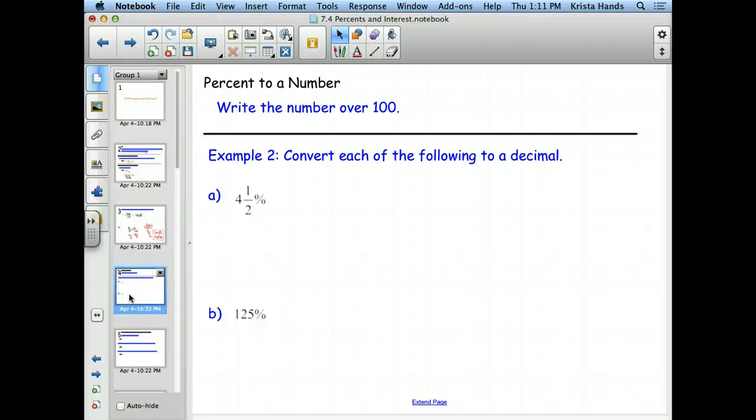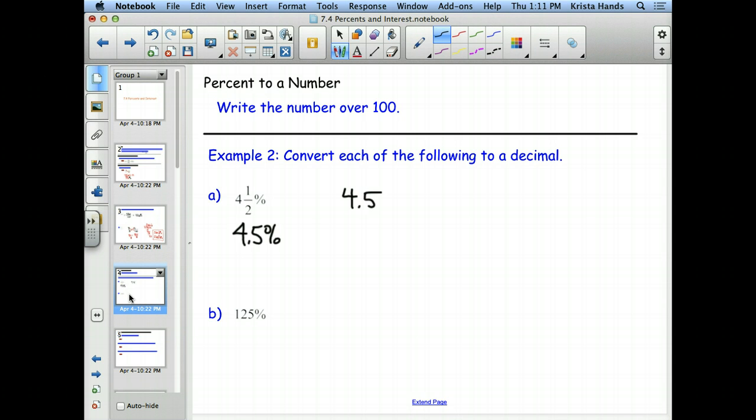And basically, there's really just one thing you do. You write the number over 100, whatever that number is. So this one is actually already 4.5%. So I can write the number 4.5 over 100. That is actually this written as a number now. Okay? Now, it's not very clean and it's not very nice, and you wouldn't use it very well in a calculation with it written this way.